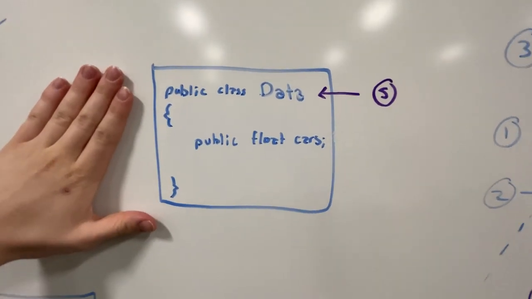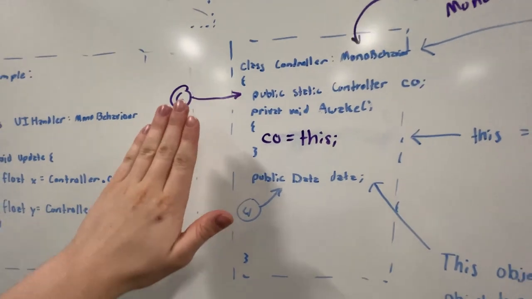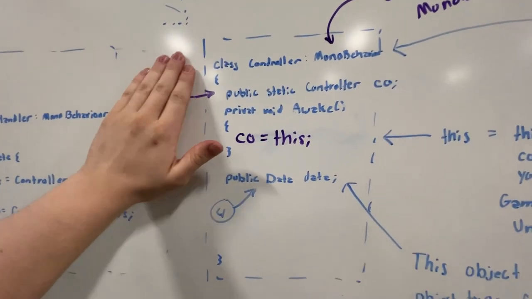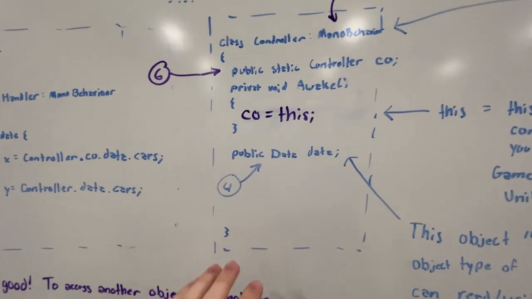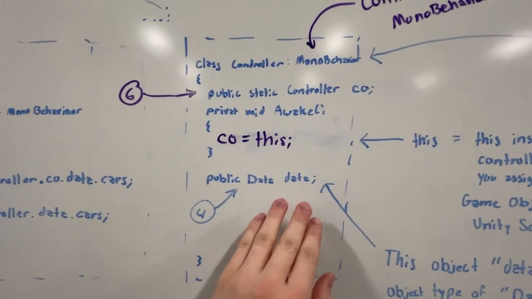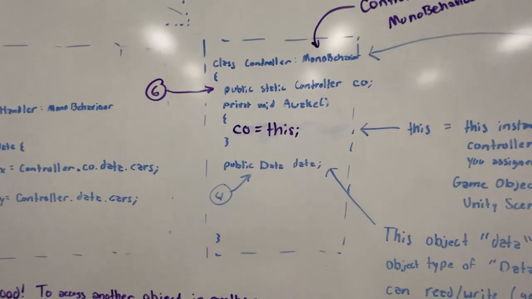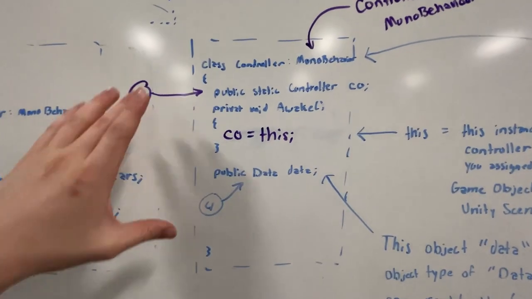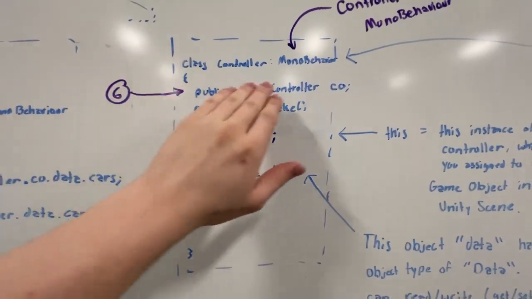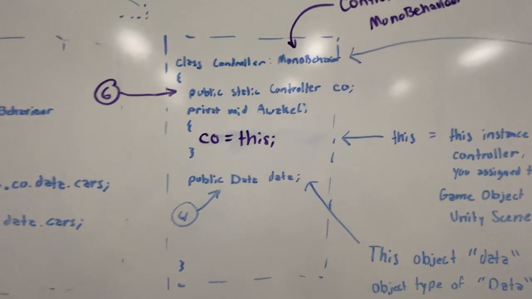This is fine. You can have a script that is just controller, right? You can also add other classes that don't implement MonoBehaviour, and that will be in one script, and that is good. All right? Just note, if you have two classes that implement MonoBehaviour, things are going to be weird and not work properly.